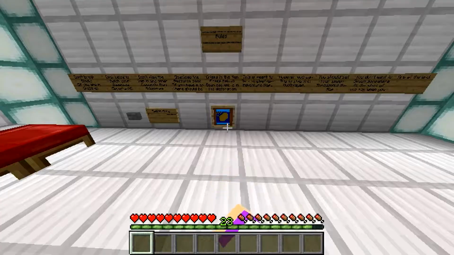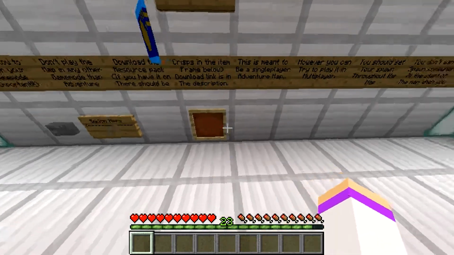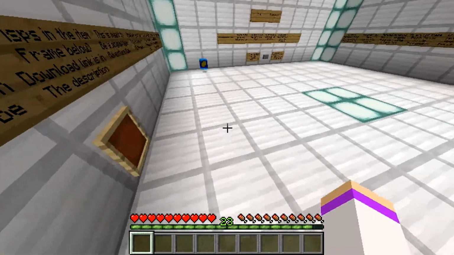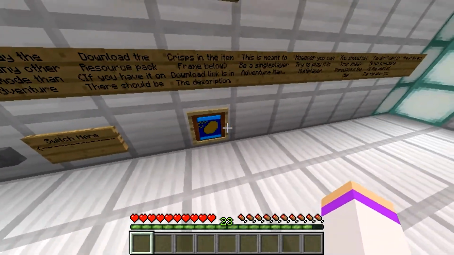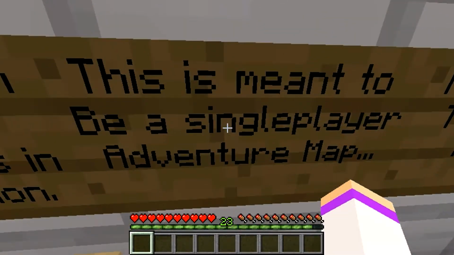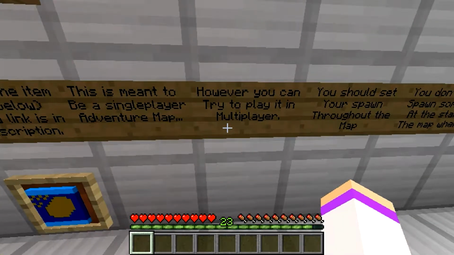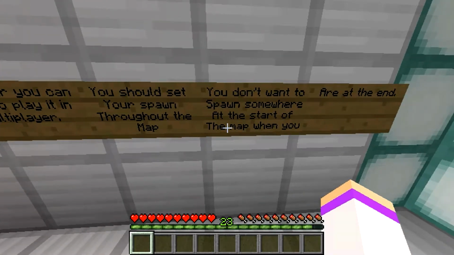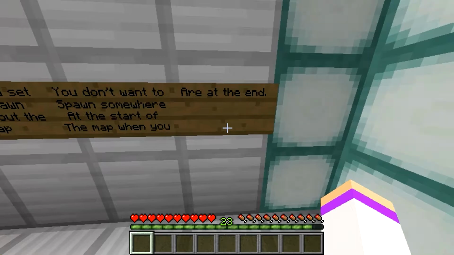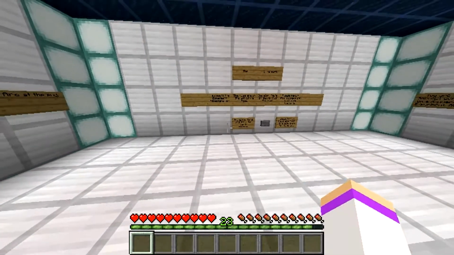These look like crisps. Yeah, they do. It's supposed to be potatoes, but it's crisps. This is meant to be a single-player adventure map, okay. However, you can try to play it in multiplayer. You should set your spawn throughout the map, okay. You don't want to set your spawn somewhere at the start of the map when you are at the end. So we can just do slash spawn point. I think that's basically it.